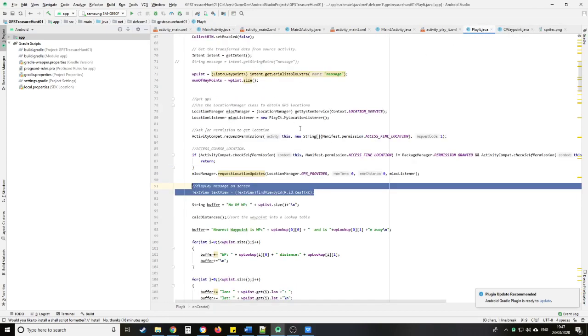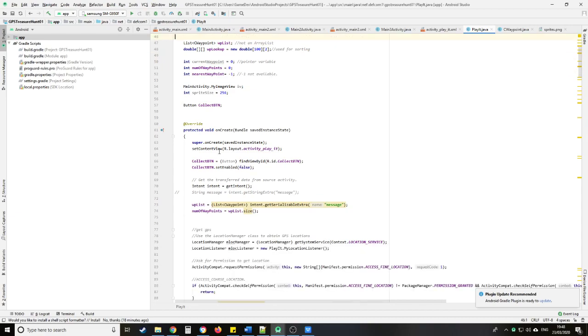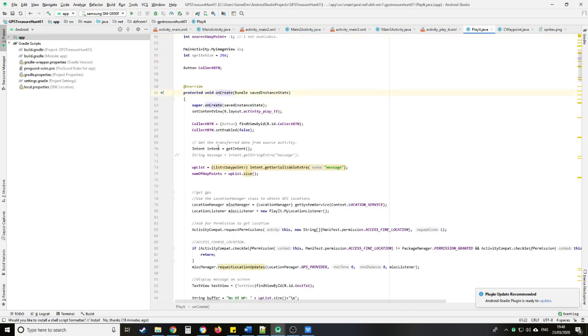Obviously, if I go into mine and then back up here, I've been allowed to just create a list, so it's not an array list. Again, I figured this out by trial and error, so not an array list. And then finally I could say in the onCreate, intent equals get intent, waypoint list equals intent dot get serializable. And again, this is a typecast conversion, which is why I have to write it before it, so it knows what's coming in. And that should be it.